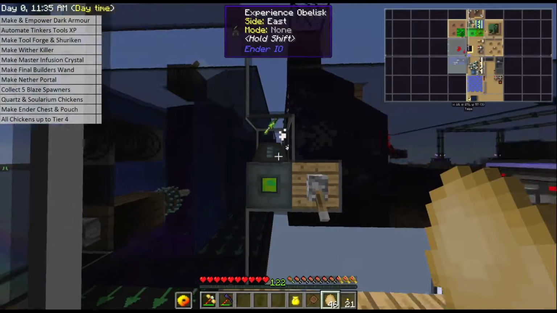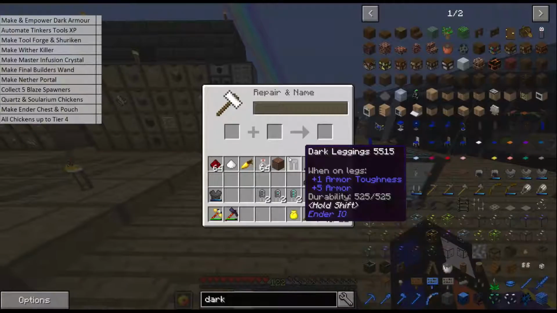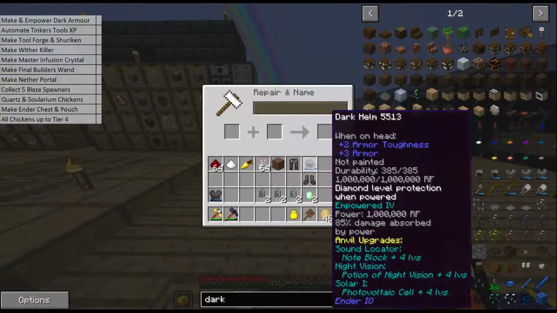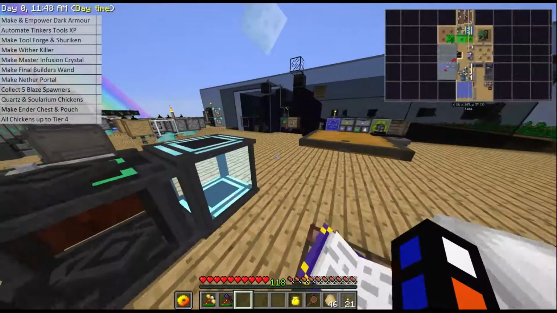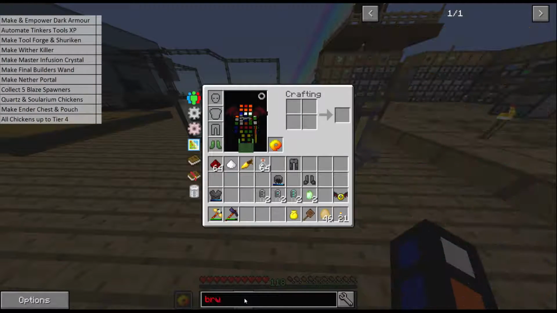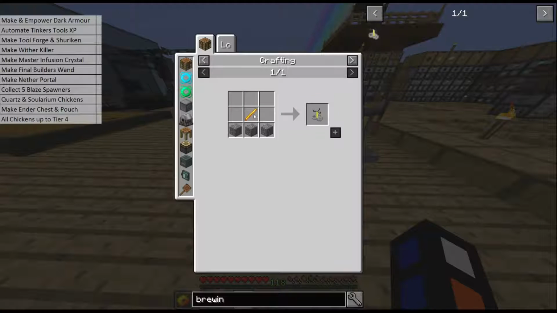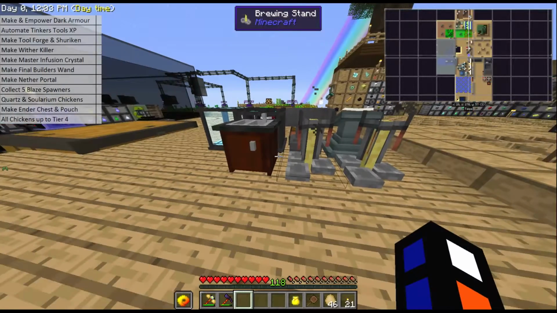Let me just grow a few more levels, I think I'm going to need it. Then you get sound locator, which will give you some information about any sounds that are around you. If you then add a potion of night vision, so I've got brewing stands from loot bags, but you can also make them with blaze rods and cobblestone.